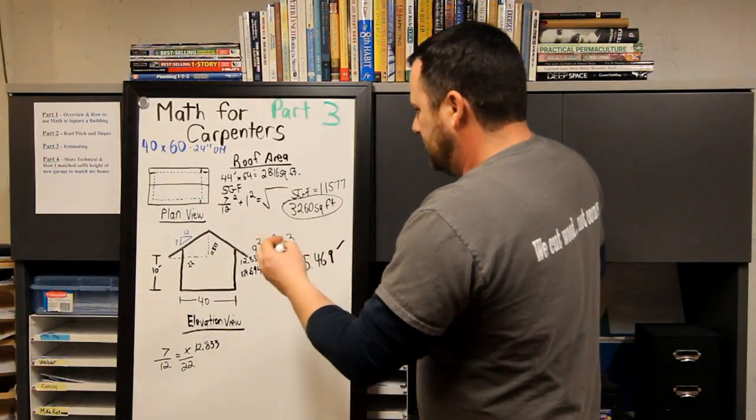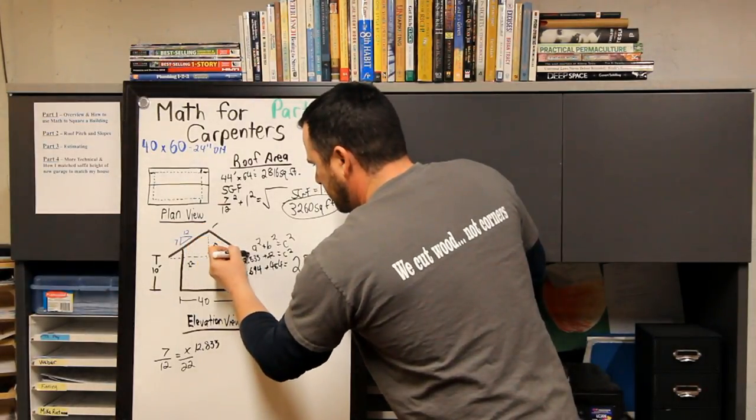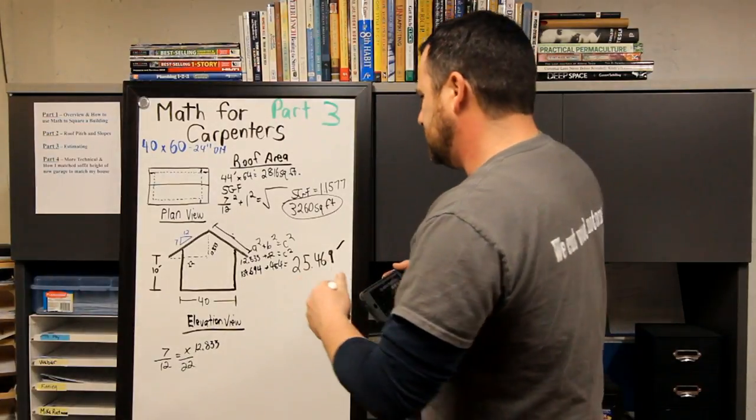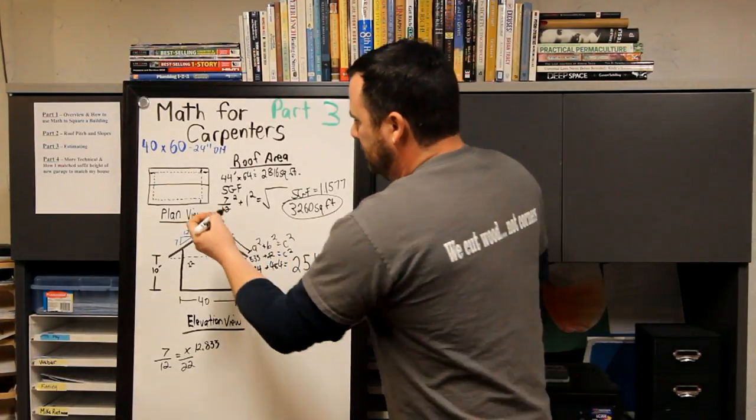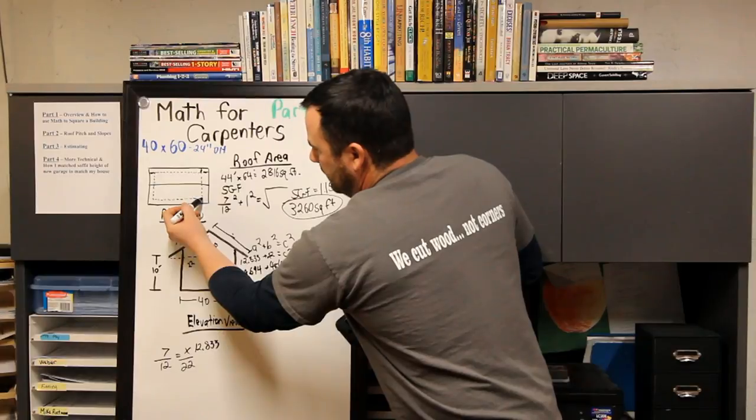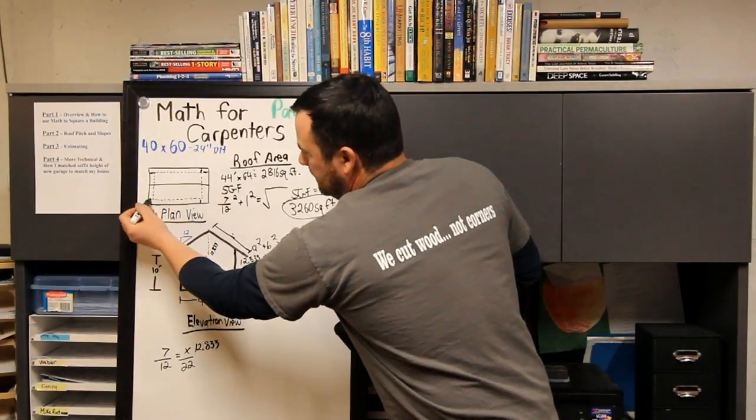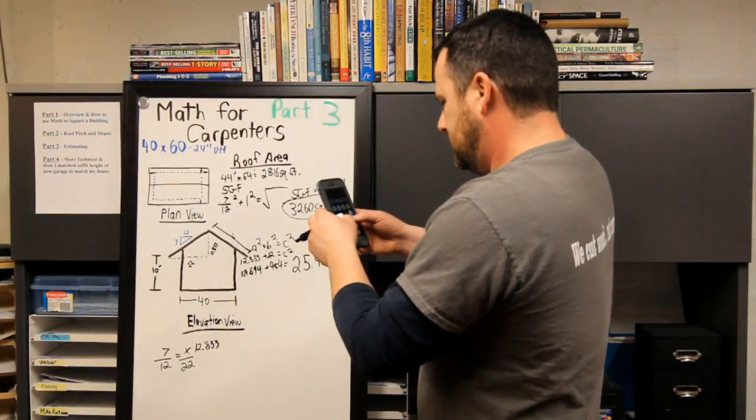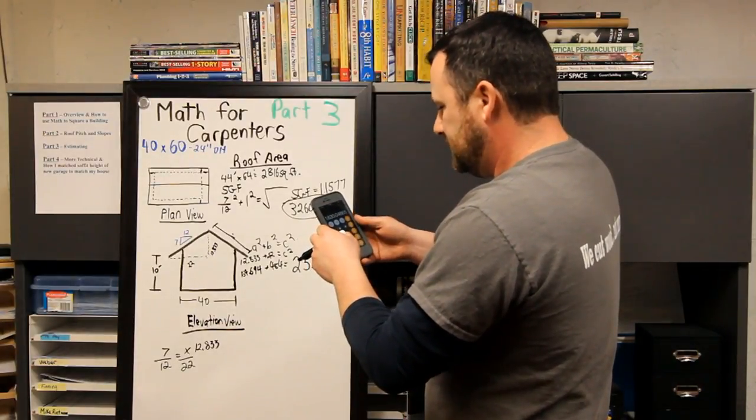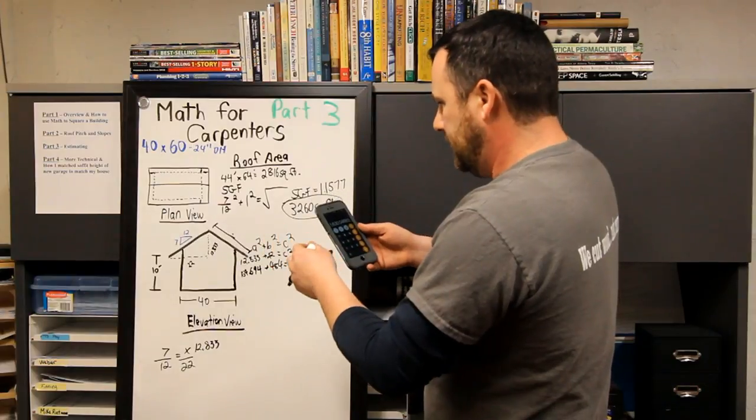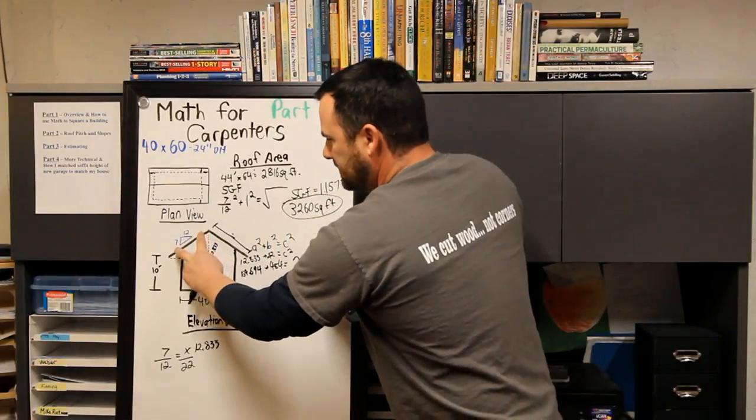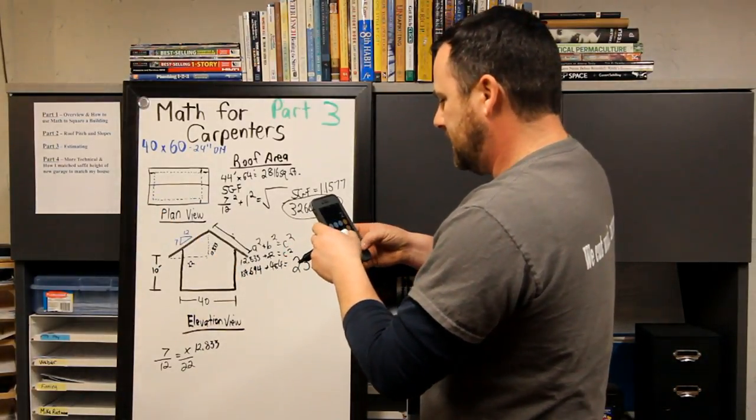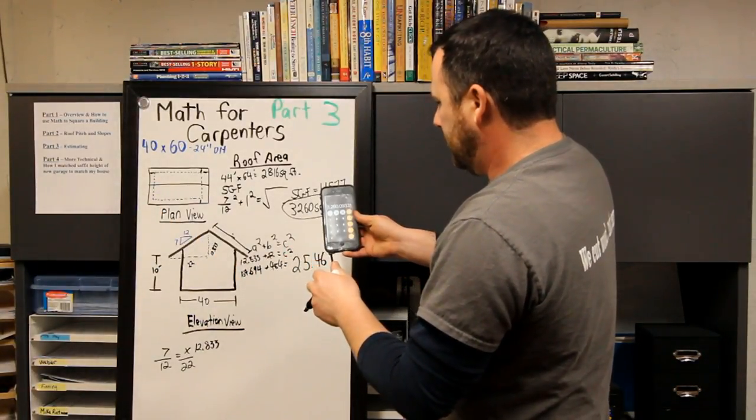Okay, so that's the length of this, just 25.469. While I'm seeing that square root, boom, 25.469 feet, then we times it by your 64, you're building 62-4. So take that times 64 equals 1630, basically. So that's your area per side. So this area, 1630 square feet. There's two sides, 3260. The math is always right.